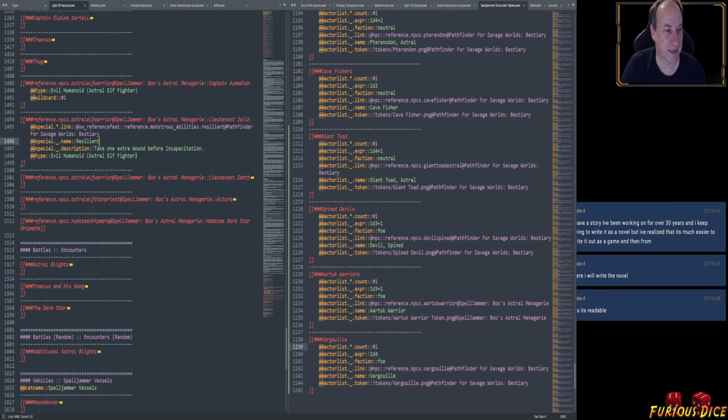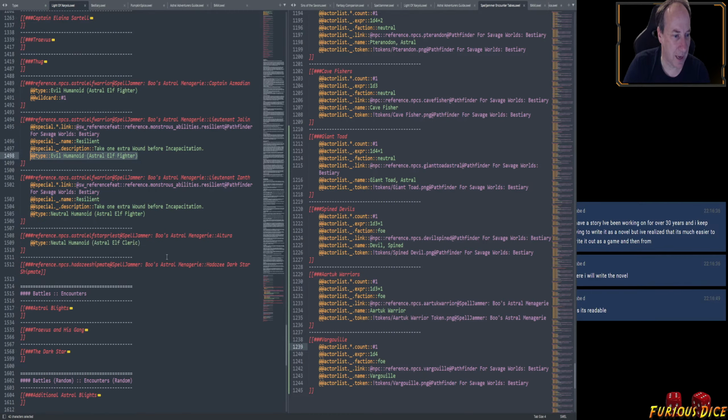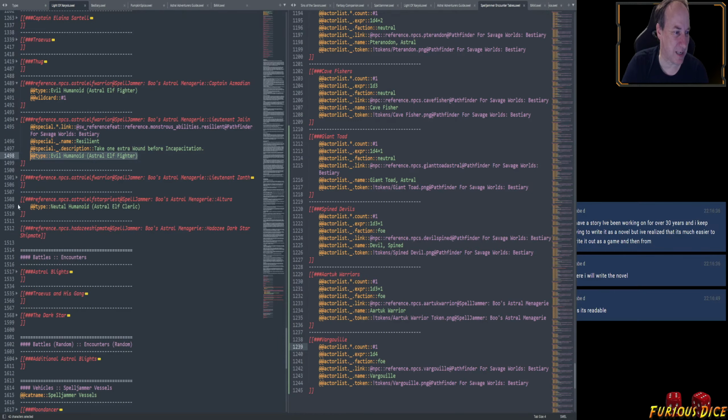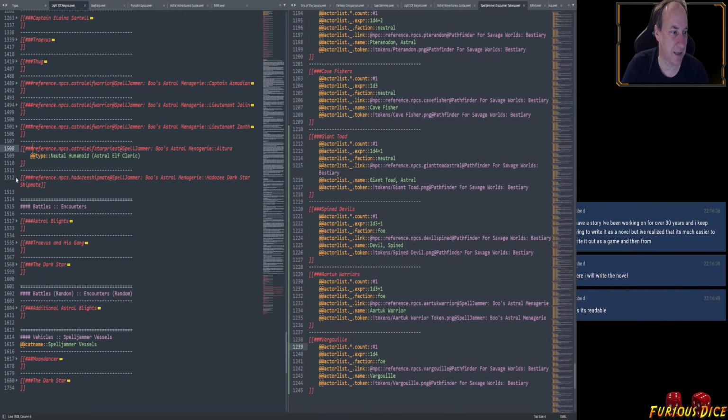Another one here is copy the astral elf warrior, make him evil because they're normally neutral, and make him a wild card. This one says copy the same astral warrior, give him a different name, give him the resilient ability, and make him evil. This one's rather similar, just with a different name. As you can see, it's very complicated to get your head around to begin with, but once you do it makes a heck of a difference, because it was like 30 seconds to type those up, and I've got those NPCs out.